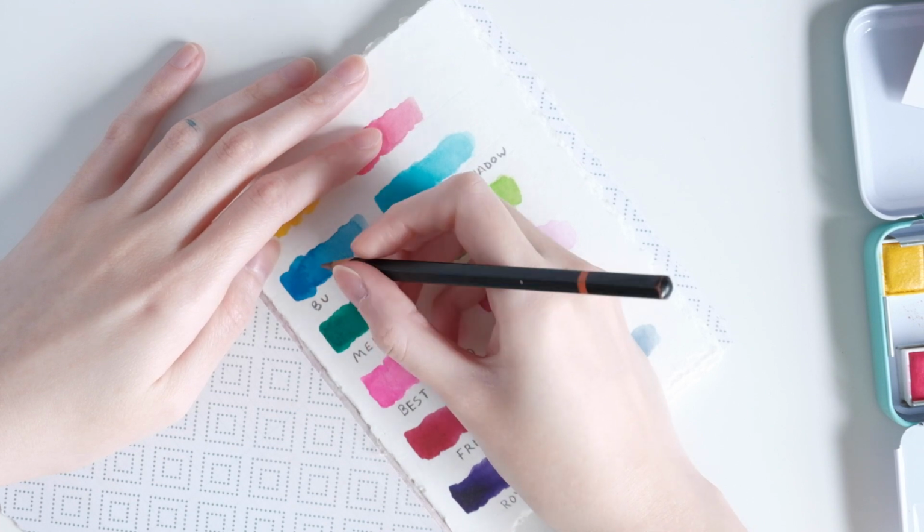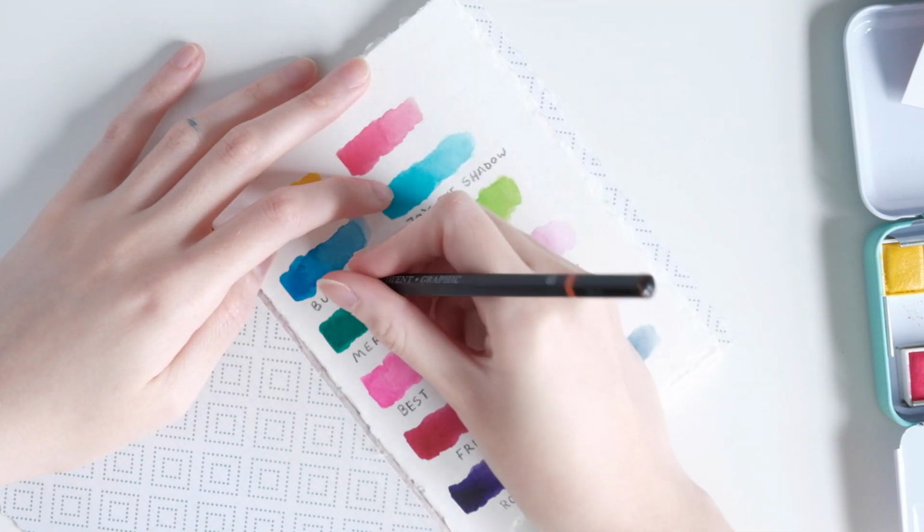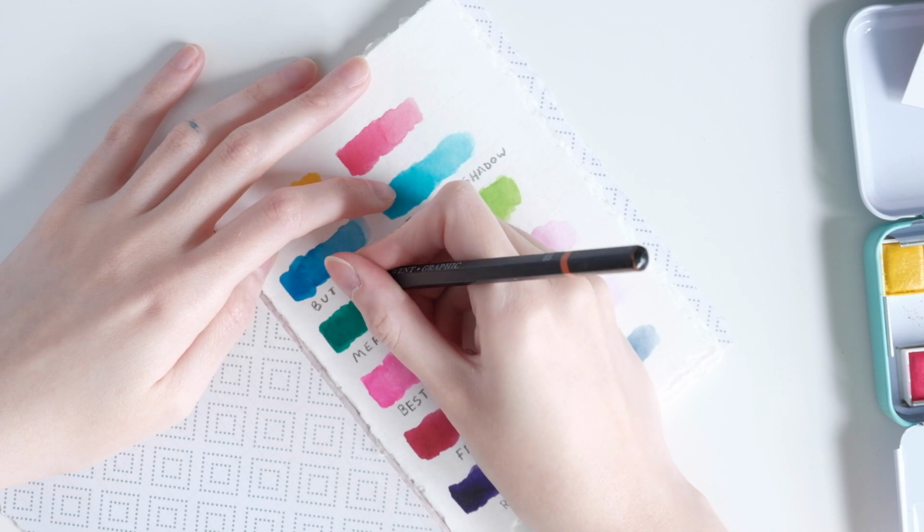This one's called Butterfly. I really like the 70s eyeshadow one. That is a very pretty color. Obviously, that is my color.